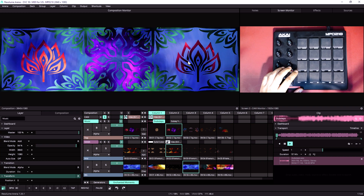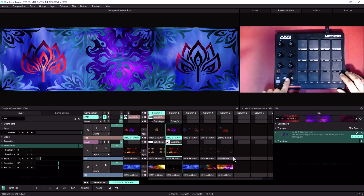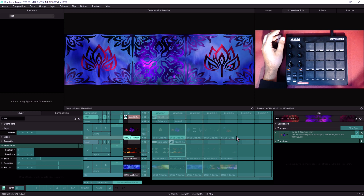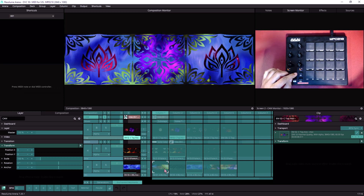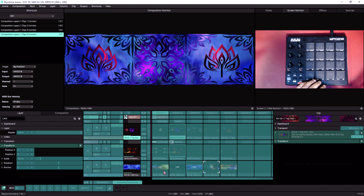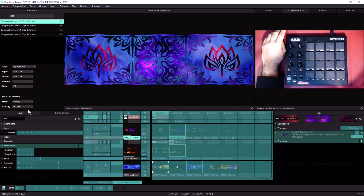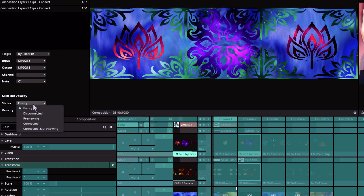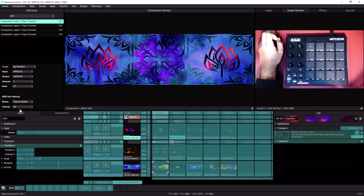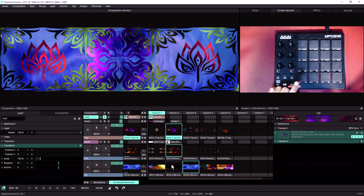We start with clip trigger. Hit Ctrl+Shift+M or Cmd+Shift+M to enter MIDI mapping mode. We're going to use bank A for the pads to trigger our clips. Select a clip and hit a pad to map it — so these four clips are MIDI mapped with these four buttons. Let's go to the MIDI mapping detail to check out what's going on. The status says empty, but I want to change this to 'disconnected,' which means it's not in use. This is going to send velocity to on.